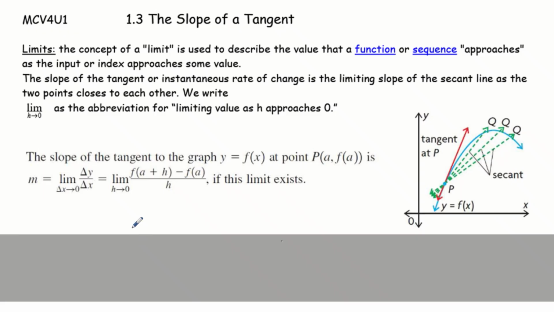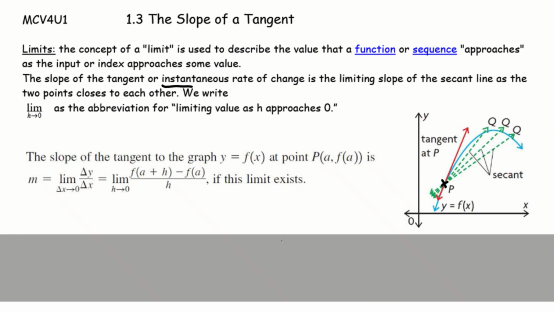In this video, we are going to learn how to find the slope of a tangent by using limits. We know the definition for the slope of a tangent is the limit value of the slope of a secant at one point. For example, we pick the point P. Then, in order to find the slope of the tangent at point P, we want to move the second point Q closer to point P. Once the distance between P and Q is 0, the limiting value for that slope is our slope of the tangent.